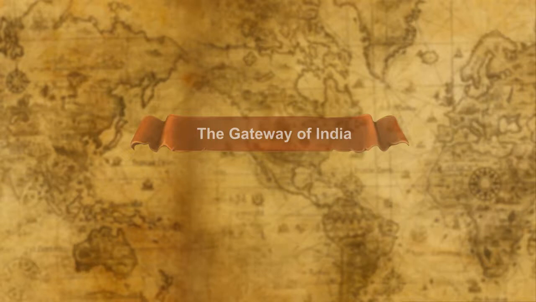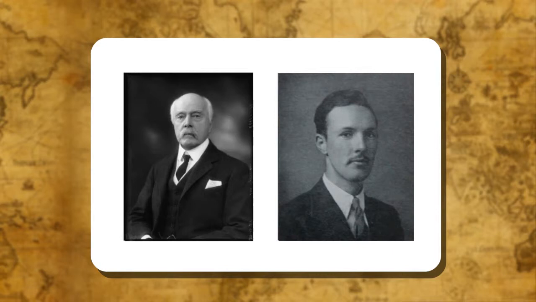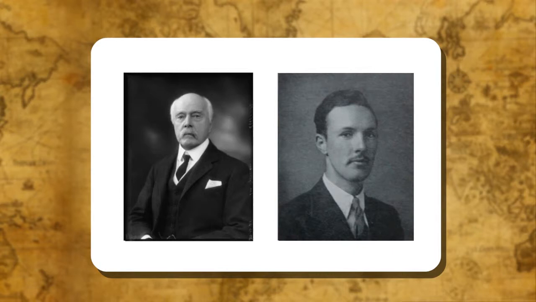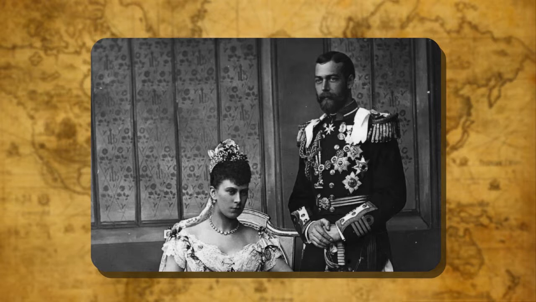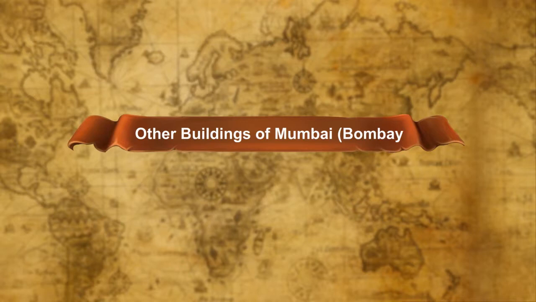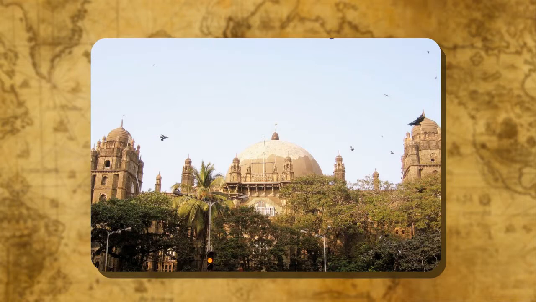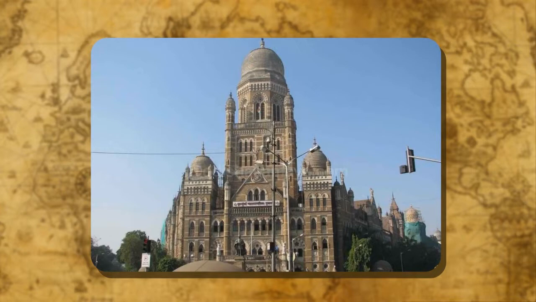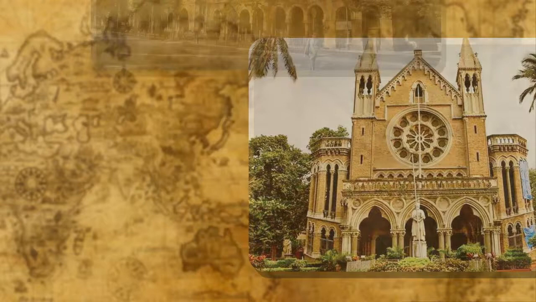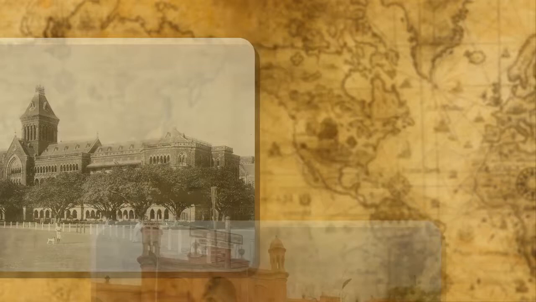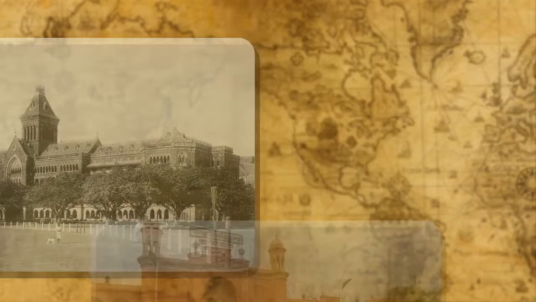The Gateway of India stands near the Prince of Wales Museum, facing the glittering waters of the ocean. It was completed by George Wittet and his friend John Begg. The Gateway of India was built to commemorate the visit of George V and Queen Mary for the Darbar at Delhi in 1911. Other major landmark buildings in Mumbai include the General Post Office, Municipal Corporation, Rajabhai Tower, Bombay University, Elphinstone College, the Crawford Market, and the Old Secretariat (Public Works Department), all constructed in the later half of the 19th century and the early 20th century.